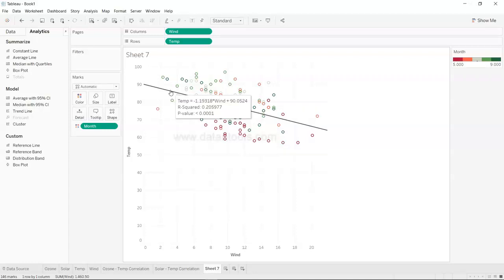But the R-squared value again suggests that it's not a very important variable, or wind does not contribute a lot to temperature. And the p-value is less than 0.001, which suggests that this variable can be accepted.